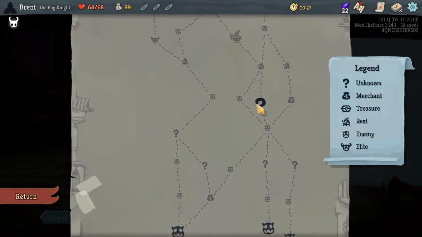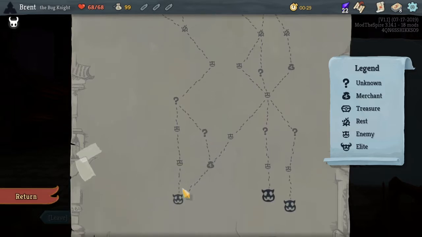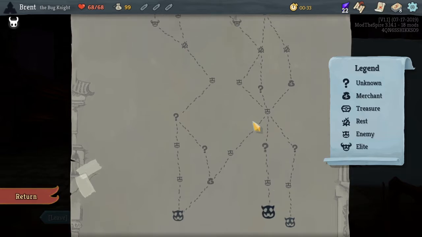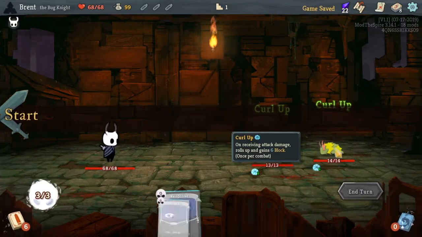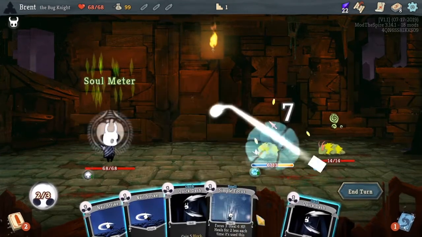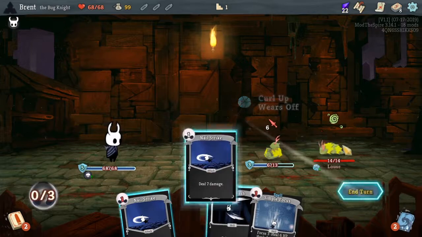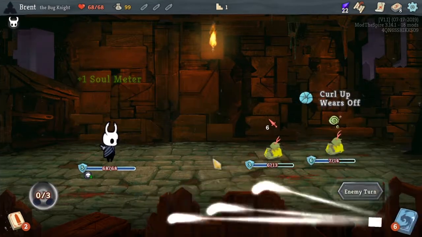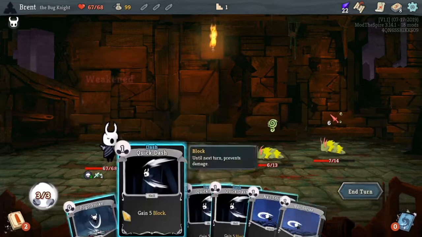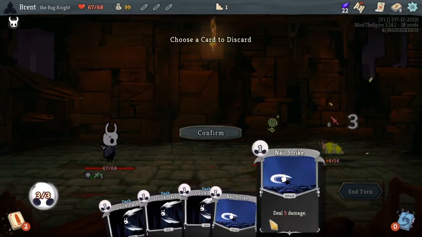I would love, if this shop wasn't here, this would be my path to start with. But since it is, I think we'll go here and up. Give us a chance to get a couple more cards. Nail strike. You're doing 6, we'll do that, and we'll also strike you, just to keep them from having their curl up next turn, with the idea of killing them both this turn.